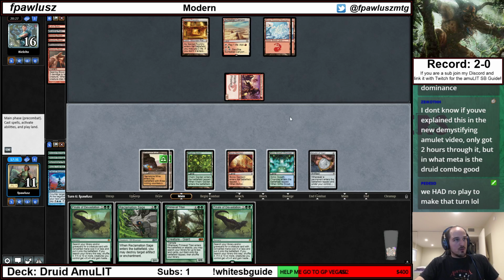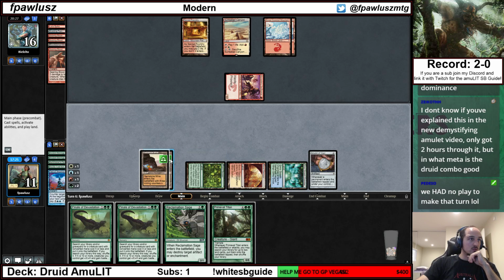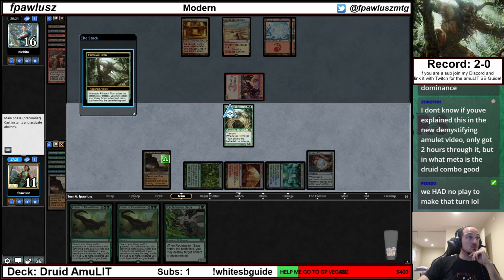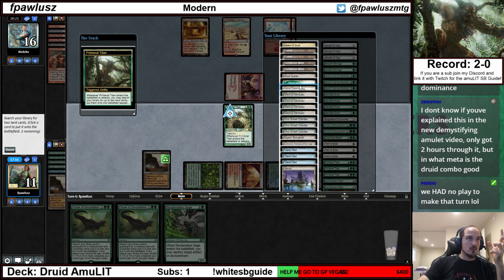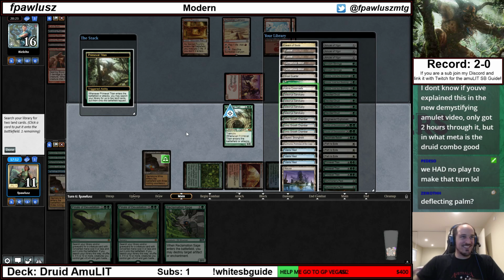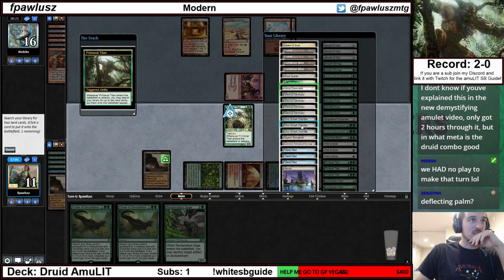In which meta is the druid combo good? Good question. And now I'm super sad. My opponent might actually have access to the, what I'm trying to say here. You guys know what I'm trying to say, right? The Skullcrack. There we go. Thank you.